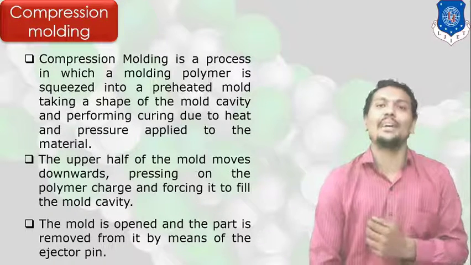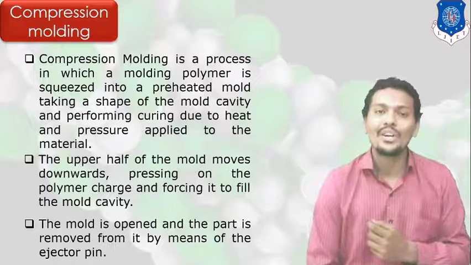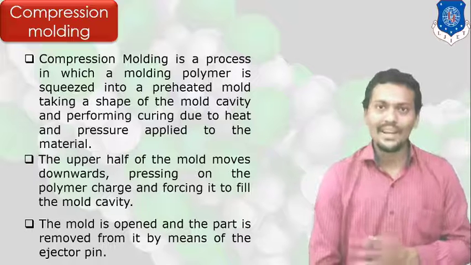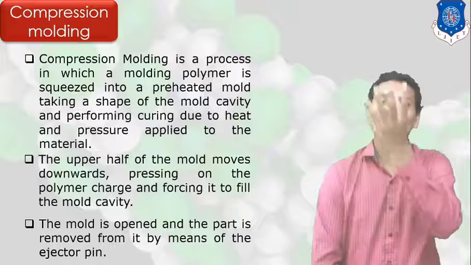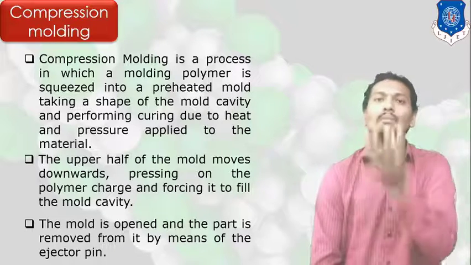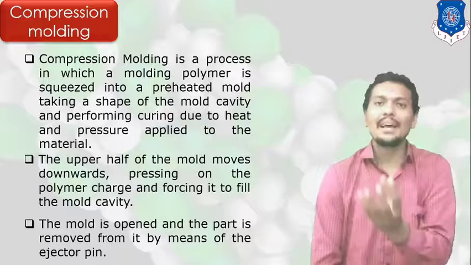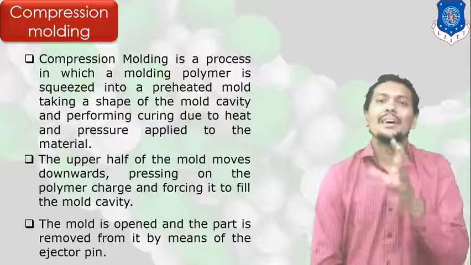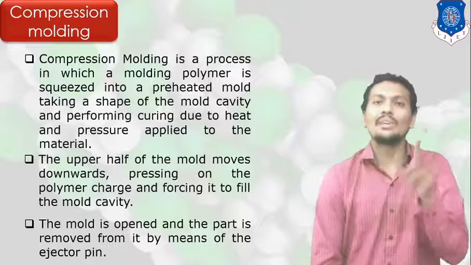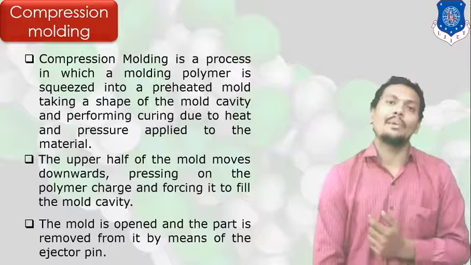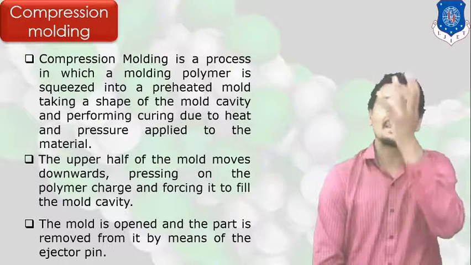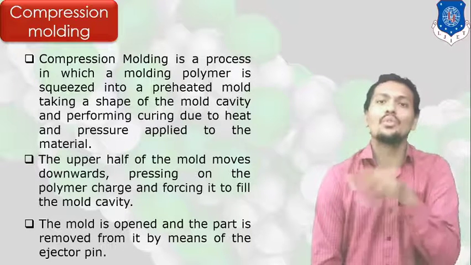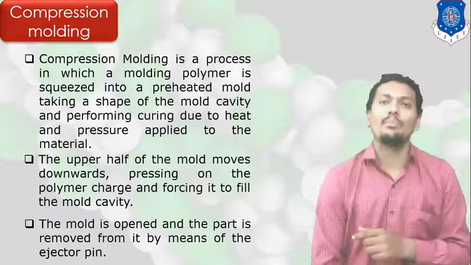After injection molding, let us start our discussion on compression molding process. As per the name, in the compression molding, what happens? With the help of one movable die or one movable construction, you can compress your plastic according to your die shape, right? So you can give the shape to your plastic component according to your requirement. As per the name, one press type of construction is used in which we can apply the compressive force to your heating plastic component, right?